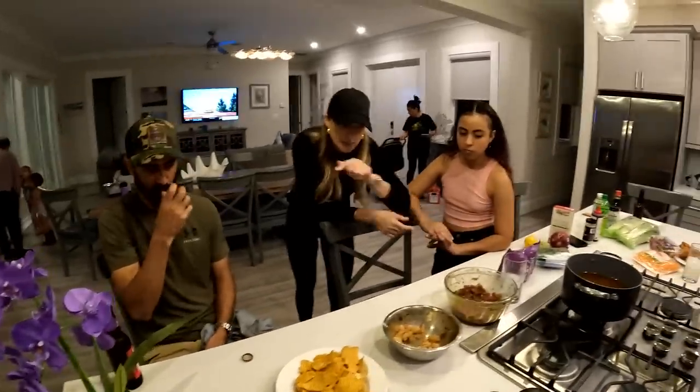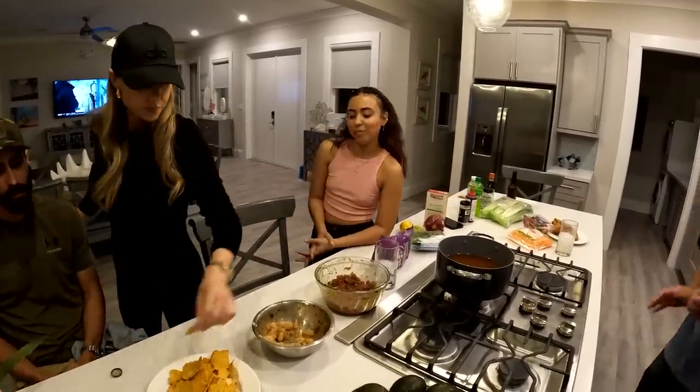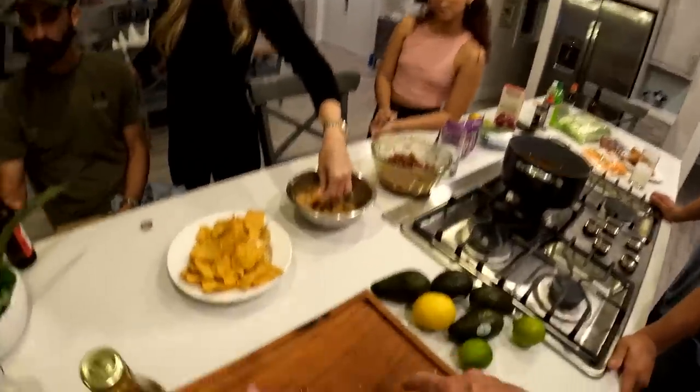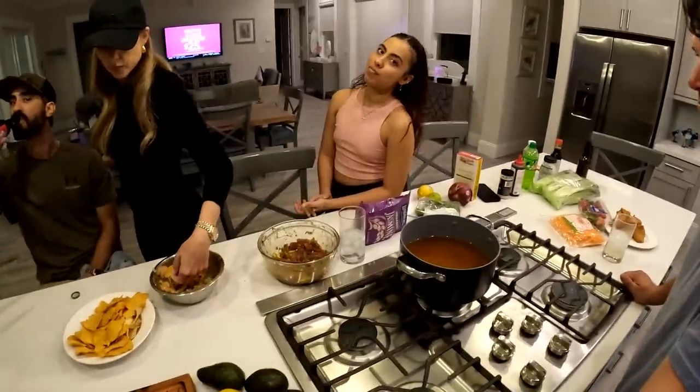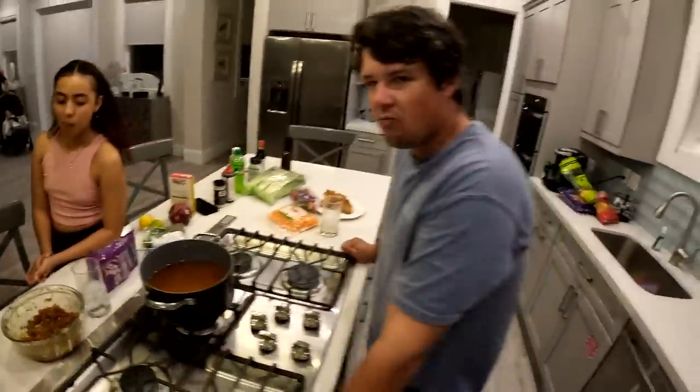But this one? Better texture. But she's chewing much slower than she did with the tuna. She's thinking about it. I am thinking about it. No, but I do think this one's better. Now, if I would have fried this piece of fish, the yellowtail, you would have liked it. Look at that. I haven't even had a bite yet.